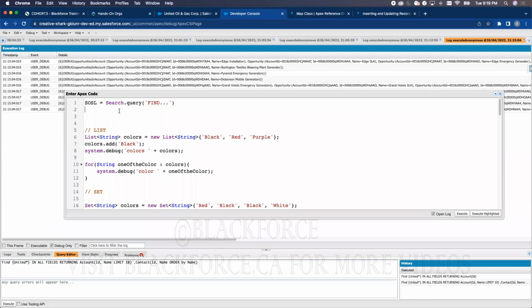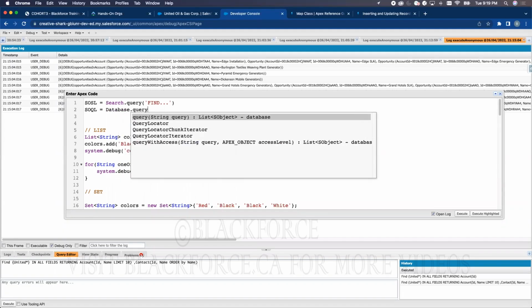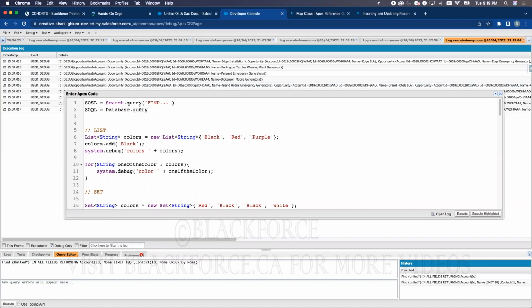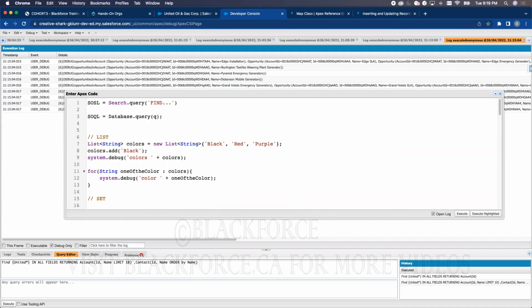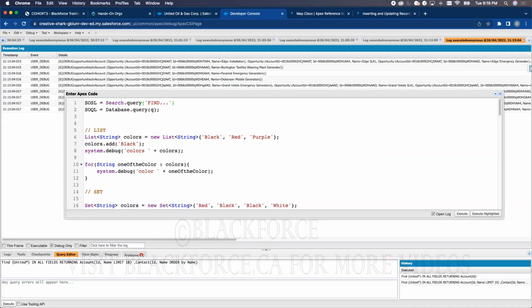In SOQL, we have what is called database.query, which works in the same fashion as search.query. The only difference is you are coding the string instead of putting the select query.